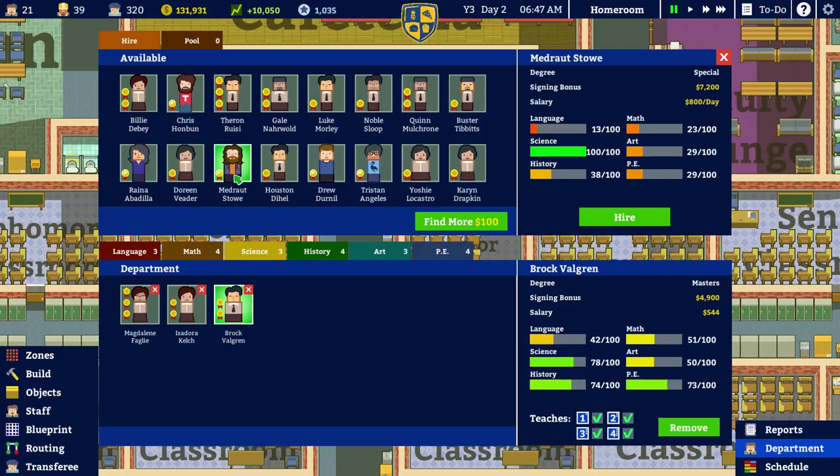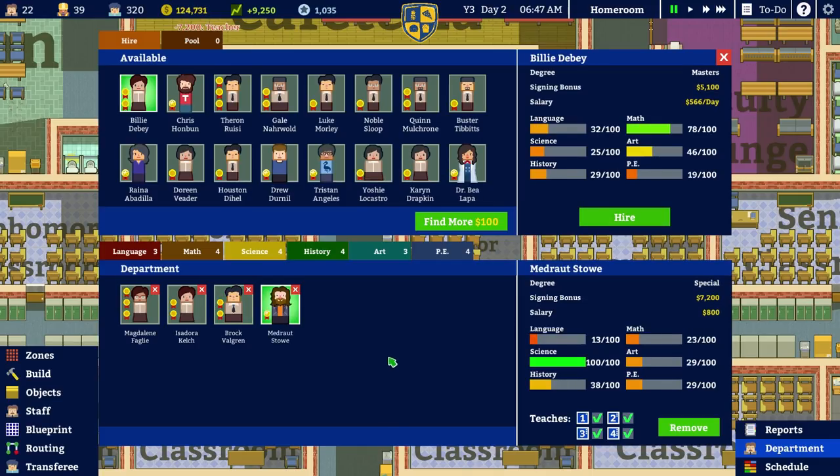Oh, I'm absolutely having Madrout Stowe. Madrout Stowe looks even more dapper. Yeah, let's have a superstar scientist. Let's have one really good science person. Yeah, let's hire you. Why not? There we go. And we've still got ourselves 124 grand to play with, and we still get just over 9,000 per day. So we're okay. We're okay. So we need an artist.